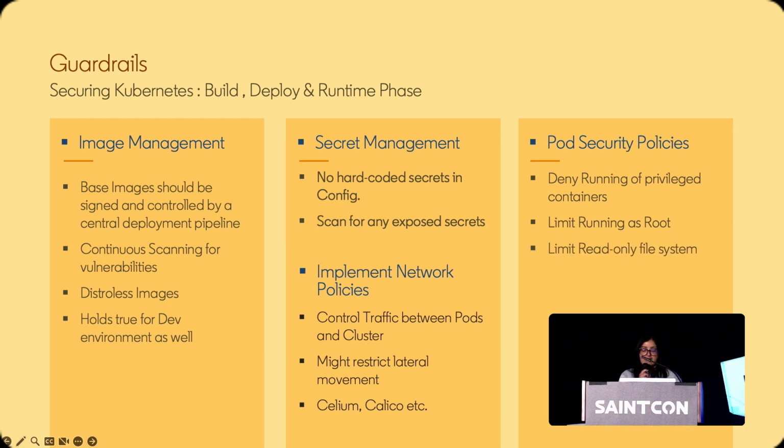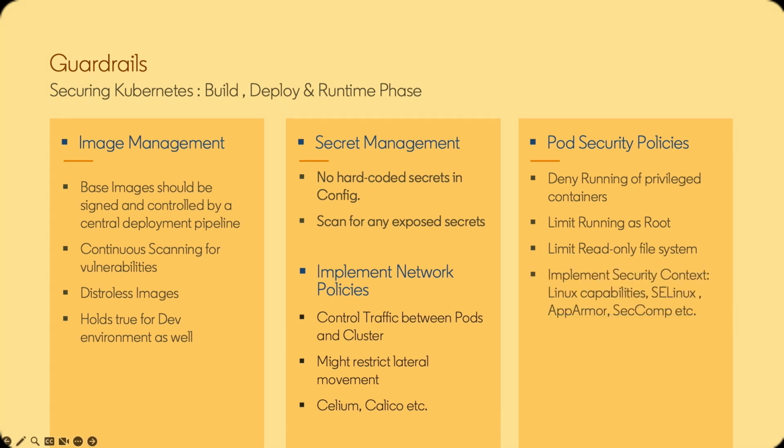Limiting the perimeter of containers to a read-only file system also goes a long way in limiting the damage in case a container compromise has happened, and it prevents the attacker from writing to the host file system. Similarly, implementing Linux security controls like SELinux, AppArmor, and seccomp wherever applicable goes a long way in improving the security posture of the cluster.